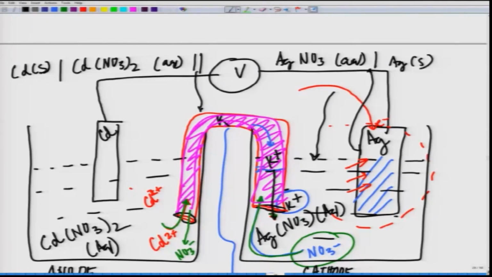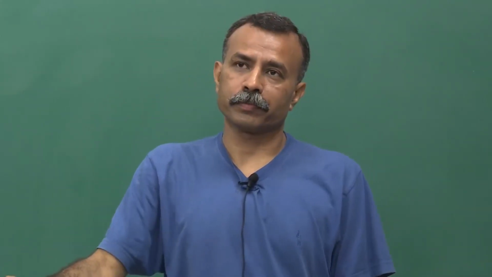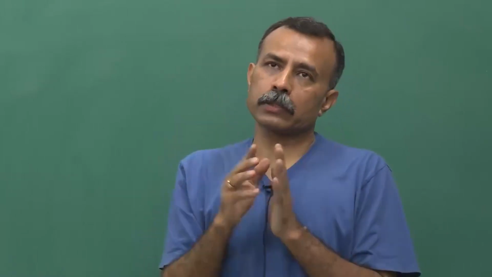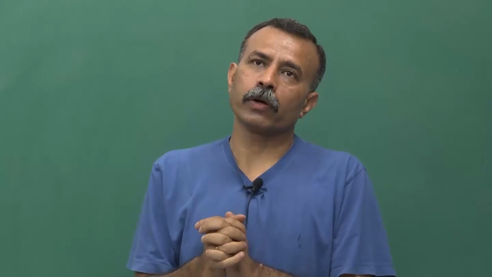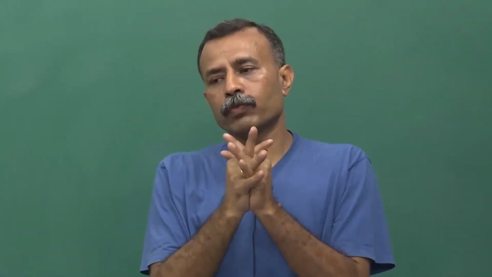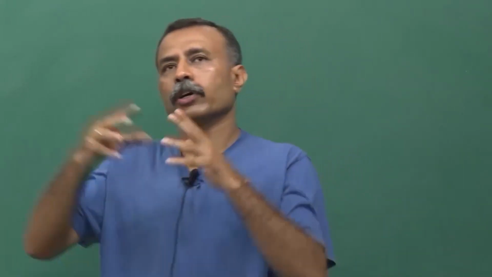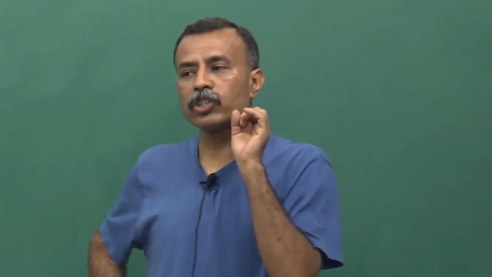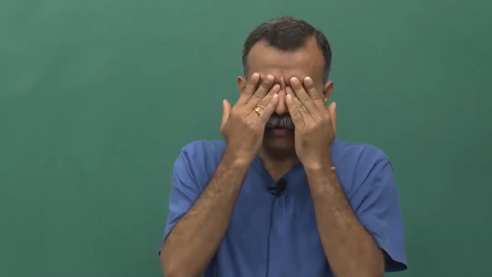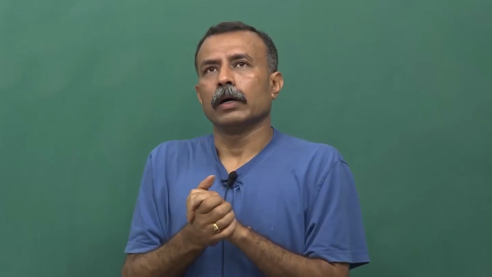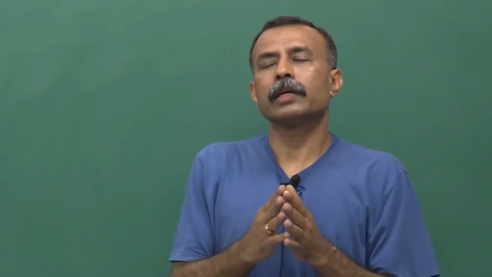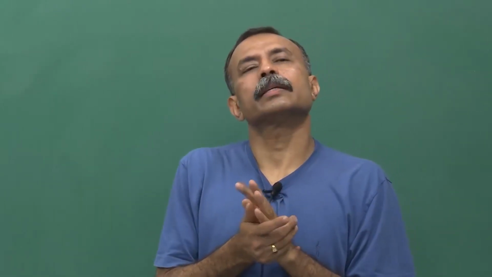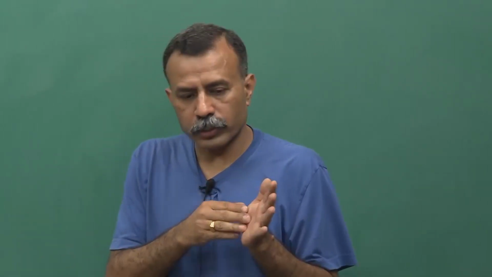So, that brings us to a situation where we have covered all the different aspects of the galvanic cell. That gives you a compact idea of how one can force the electrons to flow into the external circuit, how these salt bridges compensate for the movement of ions, and how they help you create an offset because of the positive or negative charge buildup. I request you, these last 3 lectures are extremely important. Please go through them and listen to them very carefully. If you have doubts, please put them up in the forum. I tried to cover as much as I can by spreading it over 3 classes on galvanic cells, because I felt this clarity of thought is very important, and I am thankful to the TA who pointed this out.